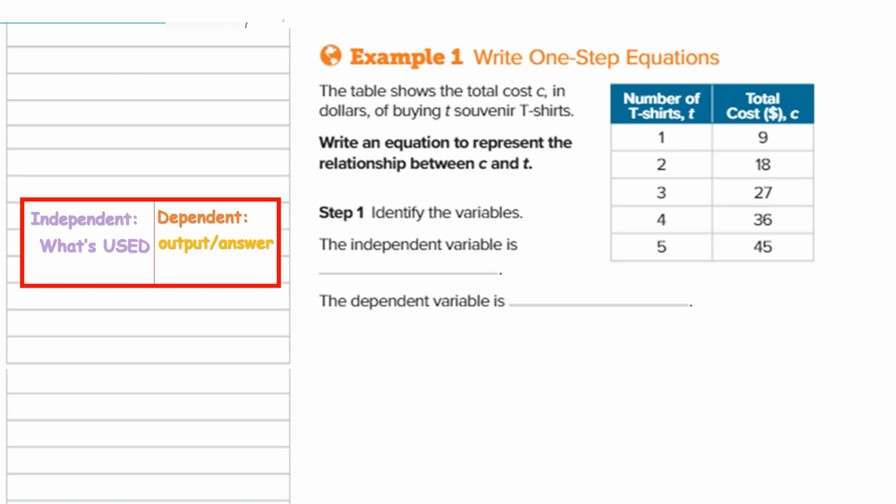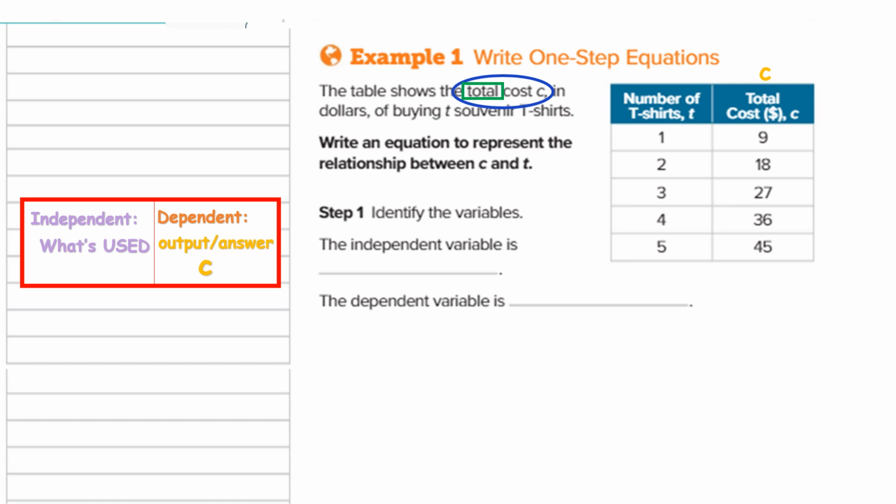Let's get into working through some examples. So when we look at the problem, once again, we're going to cube it. We're going to mark some information that is important. We're going to also underline the question that's being asked. And the first piece of information that I've been given says the table shows the total cost C. And that means that total, that is my keyword, means it's going to be equal to. So I know that has to be my dependent variable. That's going to be my answer.